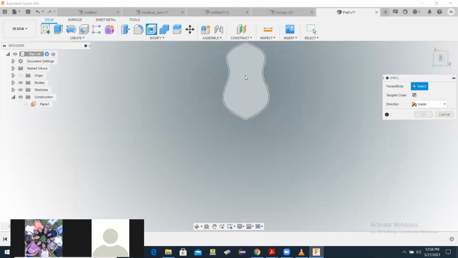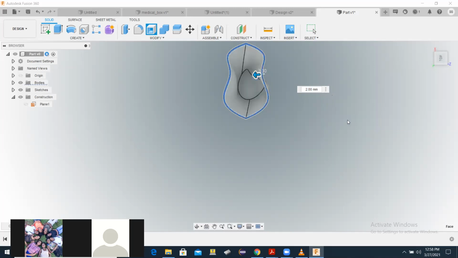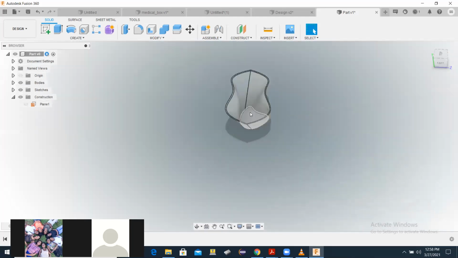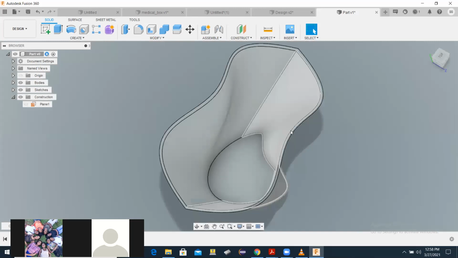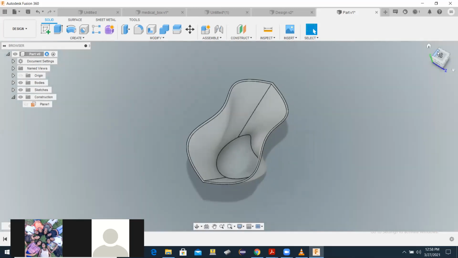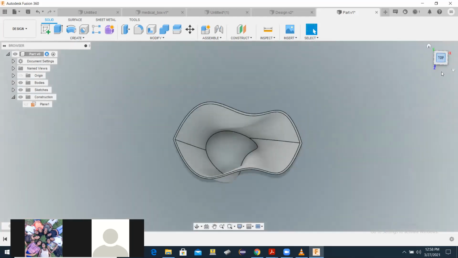Then we remember we learned how to shell. Mnaona, with this you can be able to make something like a mask. Mnaona ile maneno ya mask? We are just learning this, but now you should be able to draw like a mask. This is just a sketch of how it would go about.